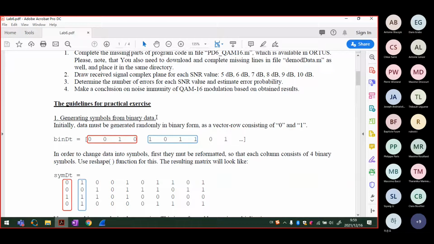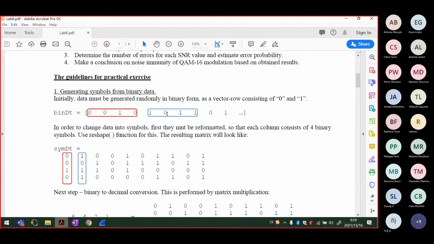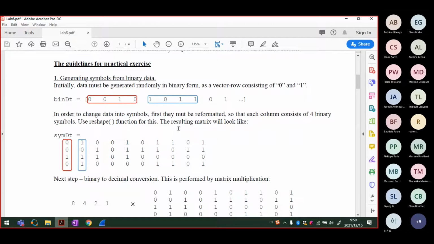Firstly, similar to the previous case, we have to generate our binary data. For this case, we will not specify just 10 symbols or some small range of binary data.